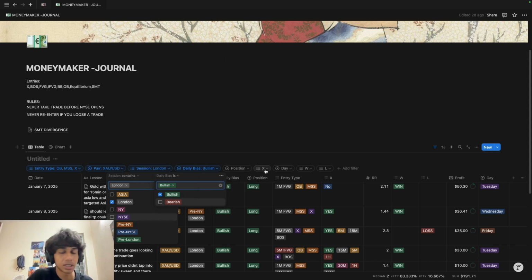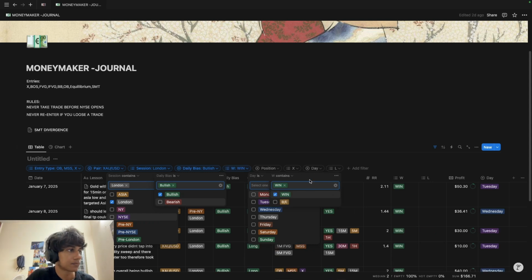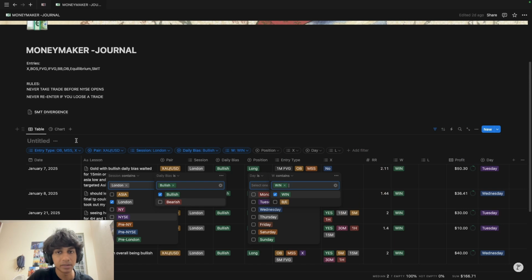As you go on filling in your data, always journal both your wins and losses. That's the most important part about this journal. If you only journal your wins, how are you going to know what losses you're going to take and how you react to that? So yeah, this is one of the journals that's going to help you guys stay profitable and stay consistent.